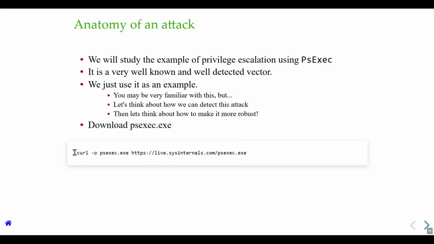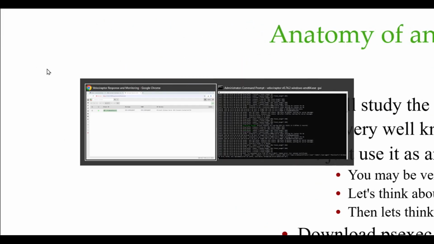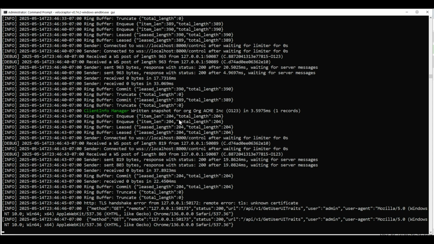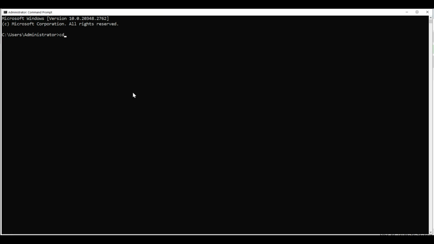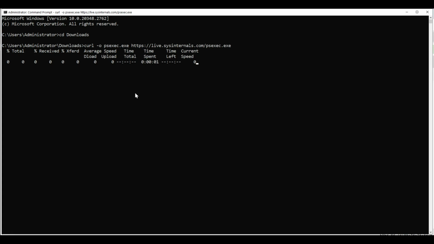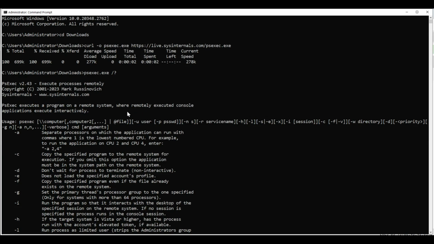To prepare ourselves, we're going to download it from Microsoft. So this is the tool.